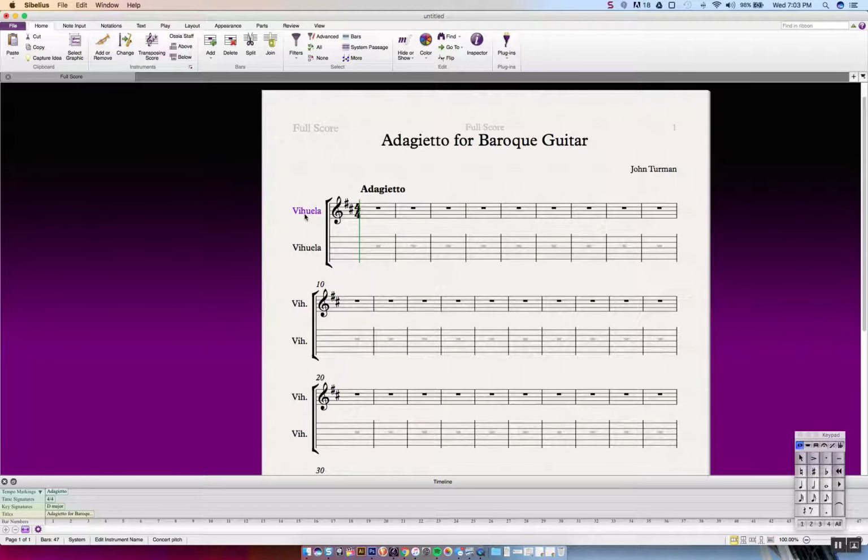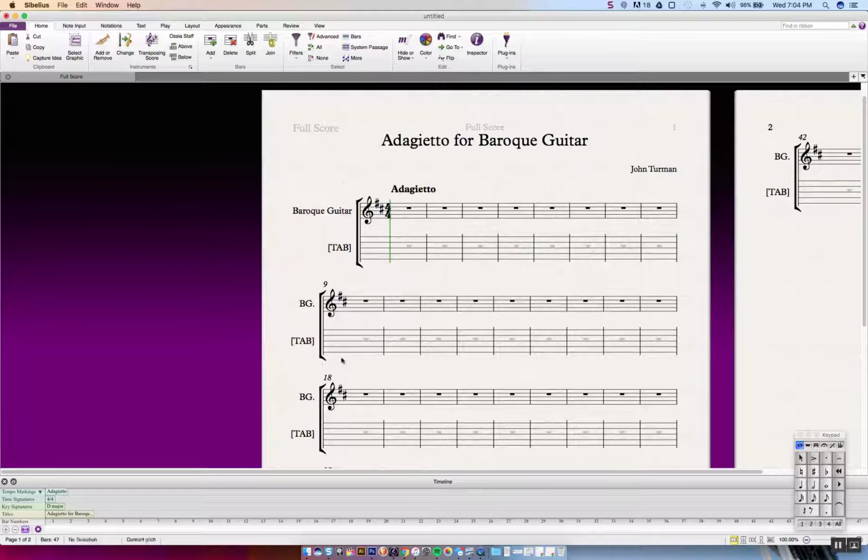All right, so you can see there's a couple issues here. This does not say Baroque guitar, it says vihuela. So let's go ahead and change that. Double click the instrument text, and we are going to type Baroque guitar. And then for simplicity's sake, we're just going to put TAB in all caps in brackets. And then we're going to go to the abbreviated versions, and we are going to just double click and input our new names for that. So I'm just going to write the full tab, because that's basically an abbreviation anyway. And here we have it. So we're all set up, all good to go.